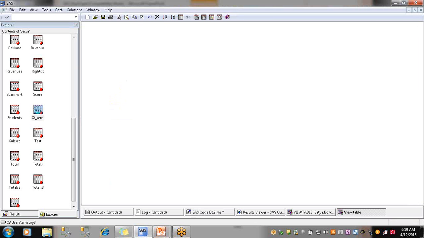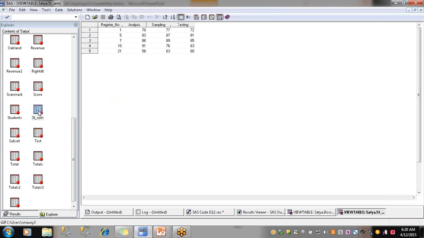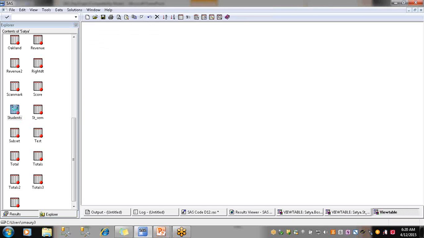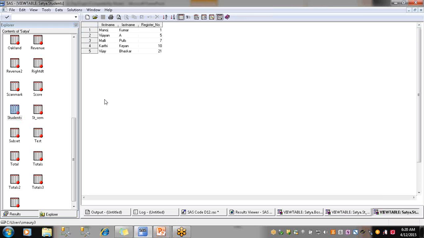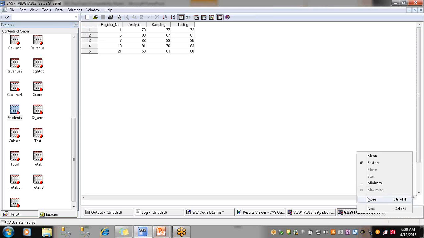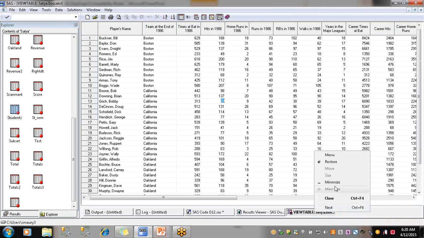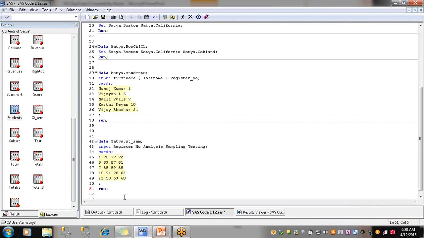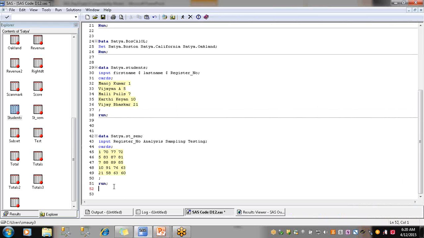So you can see the first data set is this, where I have register number, analysis, sampling and testing. And if I click on the next data set, it has first name, last name and register number, right? So I have already created two data sets. Now I'm trying to merge both these data sets so that we can see some merging results.